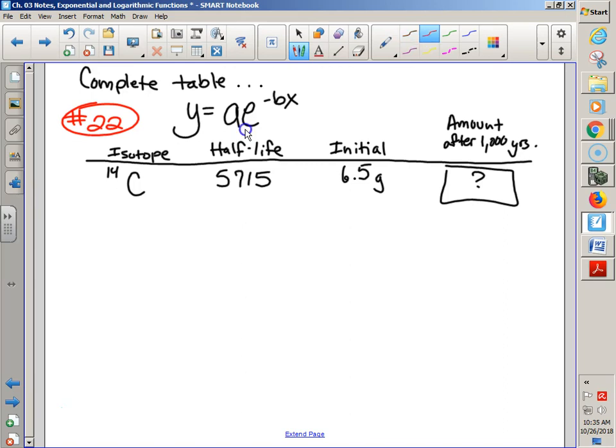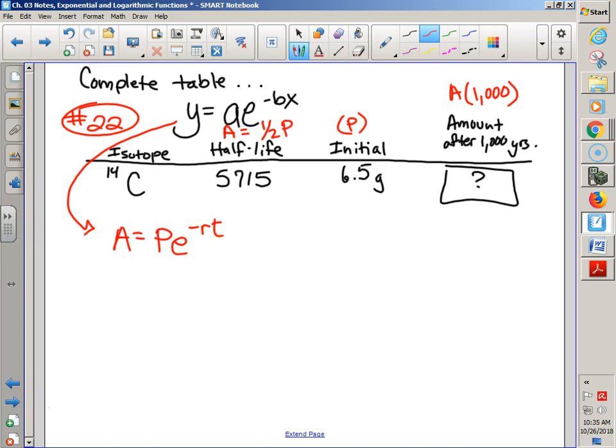But here's the dealio, guys. What I want you to realize is this is actually going to be more helpful if you think of him as the finance equation. Because doesn't the finance equation have an initial place? And doesn't the finance equation have an amount after a certain number of time? And doesn't this equation have a way that an amount can be 1/2 of an initial amount? And to be honest, the name doesn't really matter.